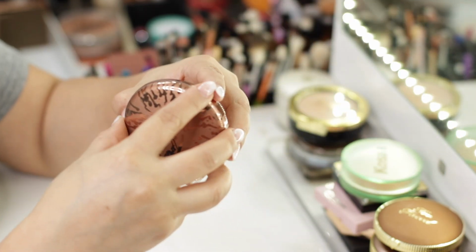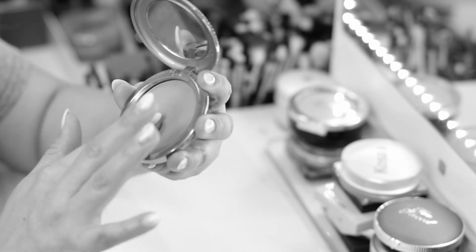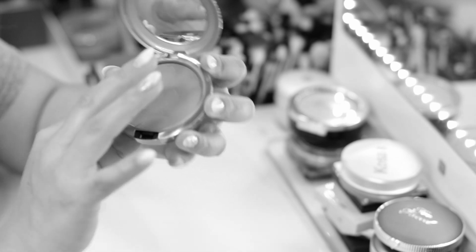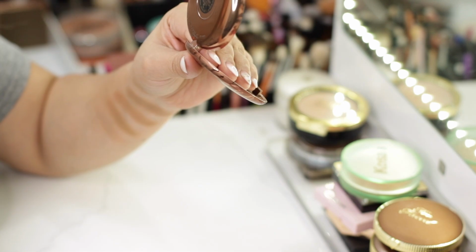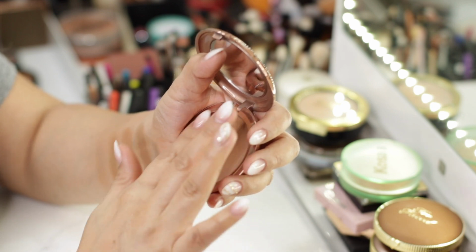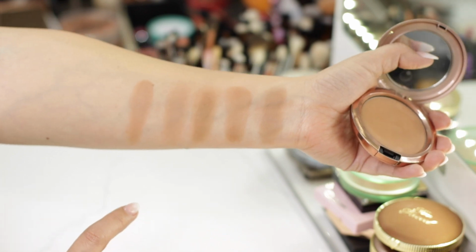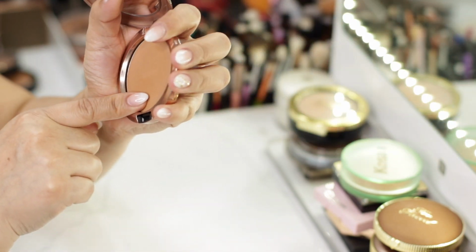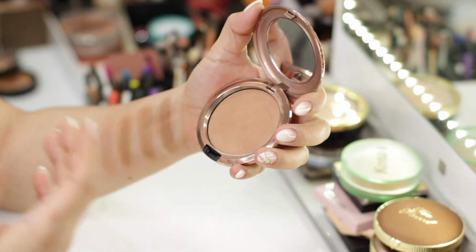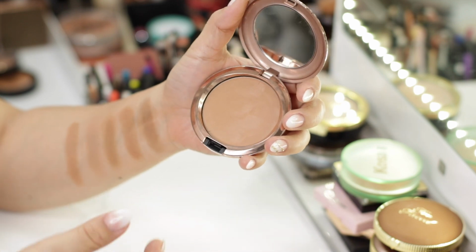From the MAC summer collection, I did pick up... Oh no, it broke! Oh my god, this one actually broke not that long ago. I was able to push it back in there. I hope that it sticks together. That's a bummer. This one is the Beijing Beauty Radiant Matte Bronzing Powder. This is what it looks like, and it's actually a very nice powder. It goes on the skin very, very smoothly. This is actually super, super buttery, which is the reason why I'm pretty sure it broke on me. MAC has such a beautiful formula when it comes down to their powders. They last a very long time. They're pigmented. They look very, very pretty.